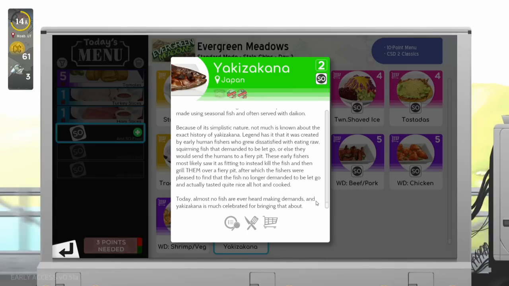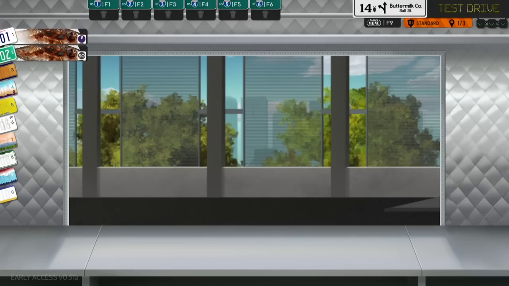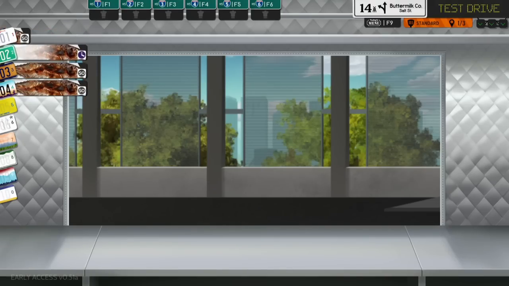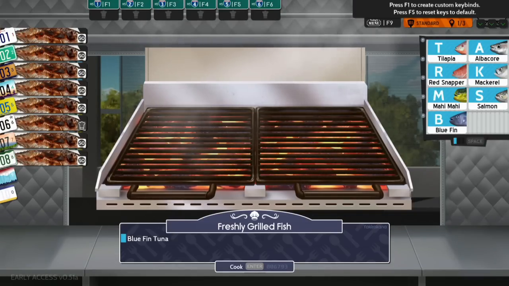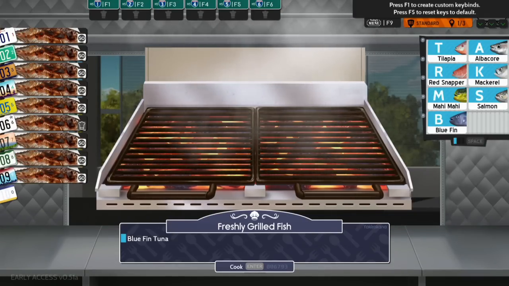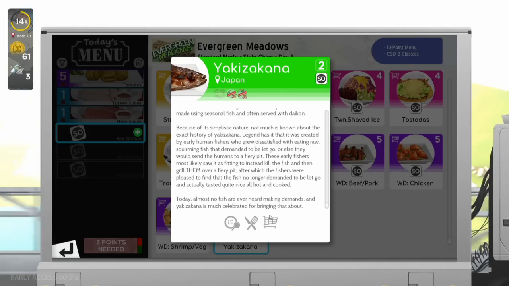Yakizakana? I don't know, man. Let's practice it and see if I can make it. This looks like it's the exact same thing as fish, but you grill it. Wait a minute, is that literally all? You put a fish on the grill and then you serve it? That's easy as hell. Don't even have to cut it. No cuts required. Put a stick in it, yeah. Throw that on the grill and hand it over. Well, damn, all right. Give that a whirl.